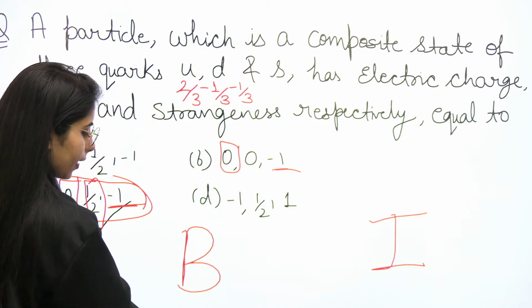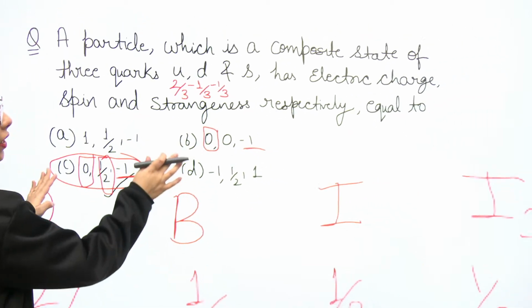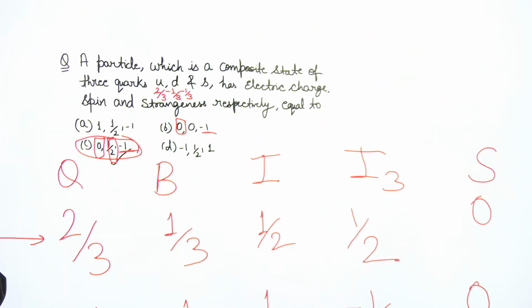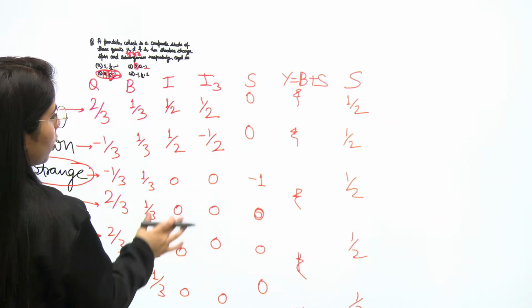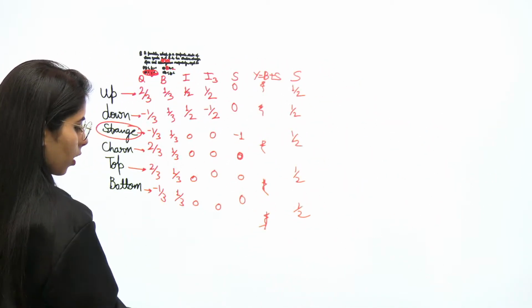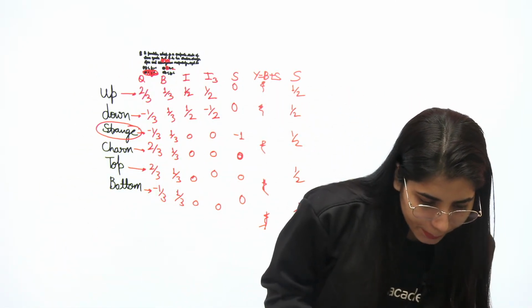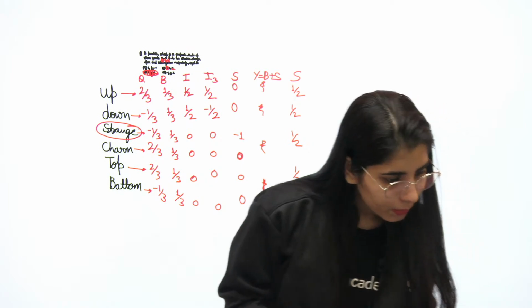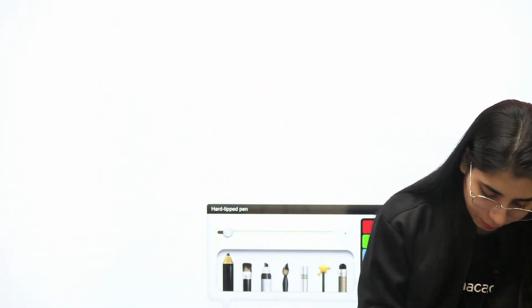That is option C. Okay, that's how, if you know the properties, by knowing the properties and by simplifying it in this manner, you can get your right answer quickly and in less time. Okay, so you can see how important these values are. Let's talk about the next question now. Clear? Next one.